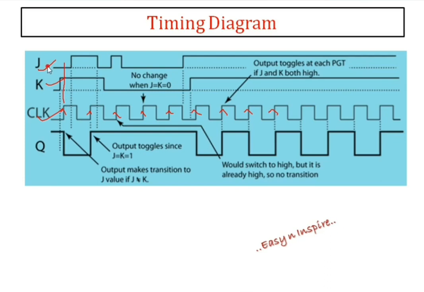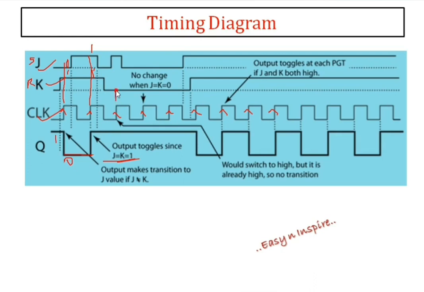So see, this is S, this is R. Okay, here S is 0, R is 1. So R is highlighted, so output is reset. See, output is reset, so it is 0. Actually, it is 1. Next, at this point, observe. So S is 1, R is 1. See, S is 1, R is 1. So both are 1. So output is toggled. 0 is toggled and it is going to 1. See, output is toggled since J is 1, K is 1. So observe, next output is toggled and continued here.